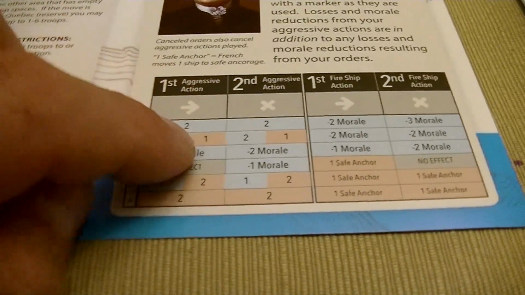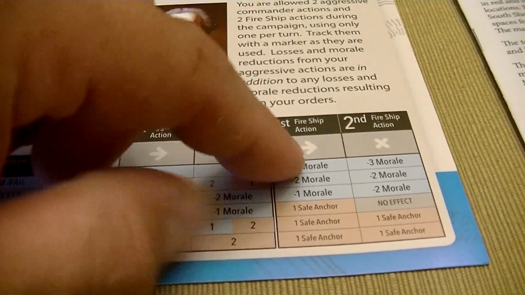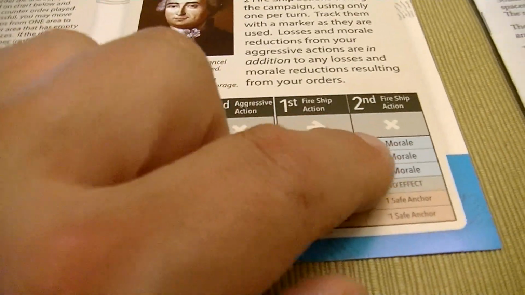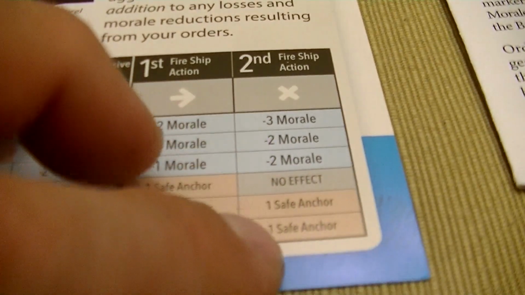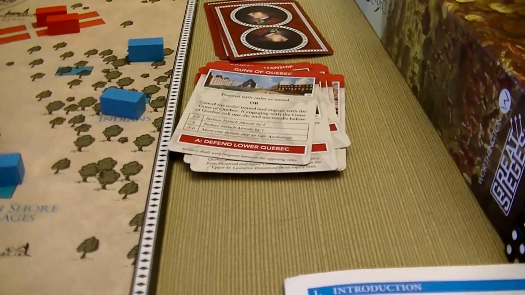So, the more aggressive you're doing it, each time you try to make an aggressive attack, and you only have 4 per game, if you notice, it's going to become harder and harder on whoever the aggressor is. Now, there's a couple things that are dependent upon luck.